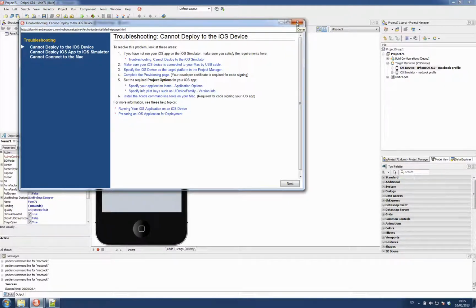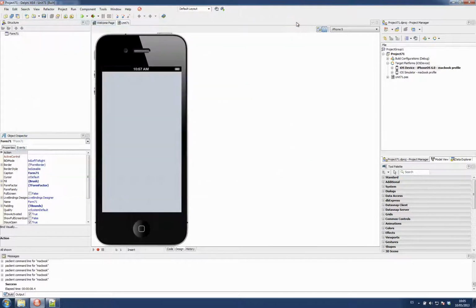And basically it's just that. I mean, it's very straightforward. Usually you just have to do it once, just to fetch the SDKs, and that's it. Anything else you need to know about this, it's quite easy to use.